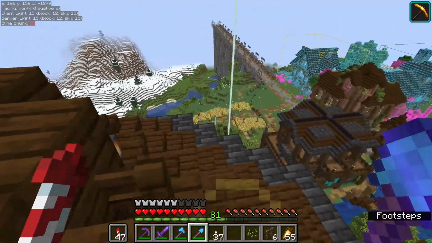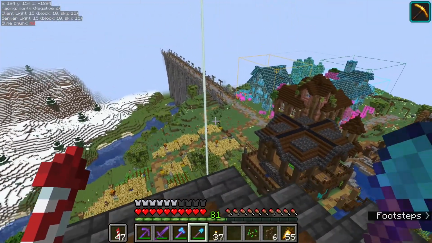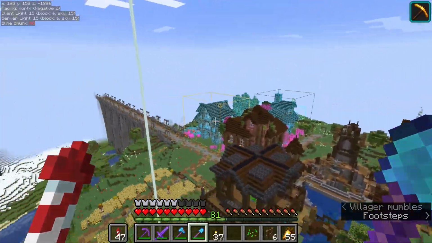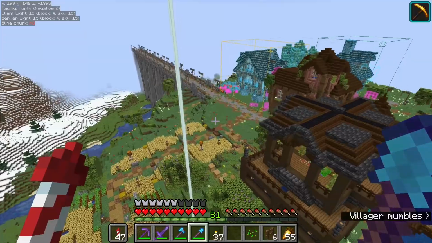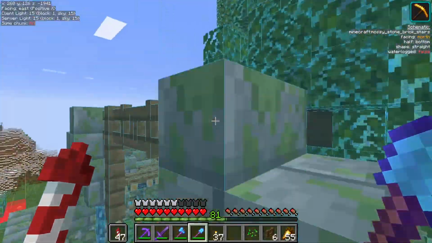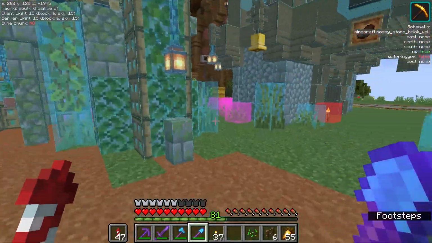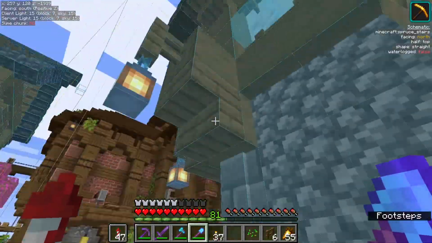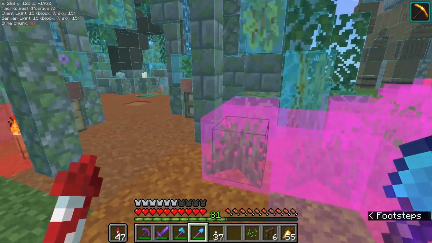Before we go any further and before I tell you exactly how to use Litematica, let's take a closer look at these buildings. As you can see, they are just holograms of the builds, not a real thing. I can fly just through them. And we got a lot of different colors here.